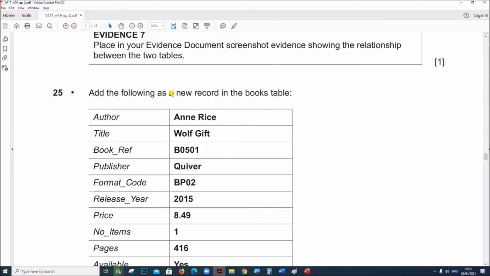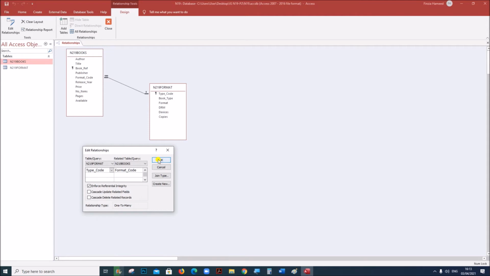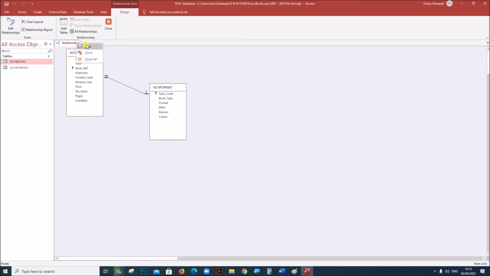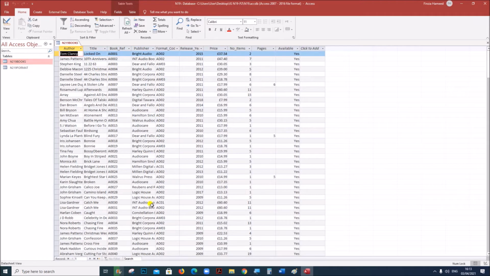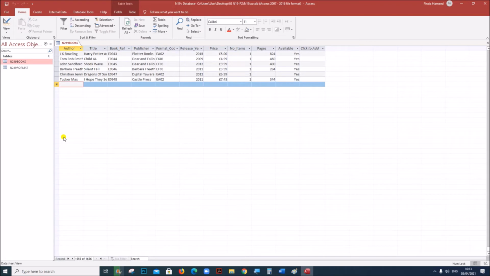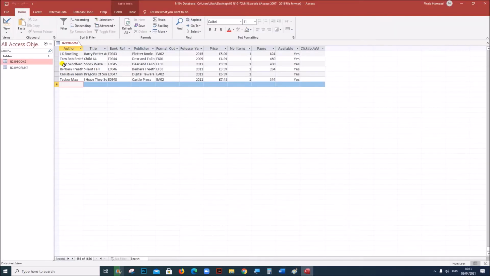Next one, add the following as a new record in the books table. So you can click OK here, save the relation, close. Open the books table. We have to add a new record. So click on new here. We can add a new record here. Let's add the record.